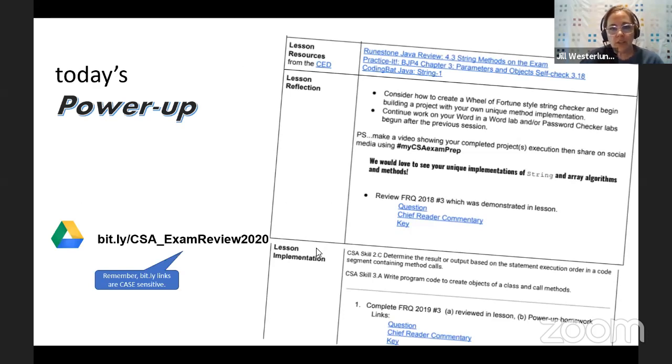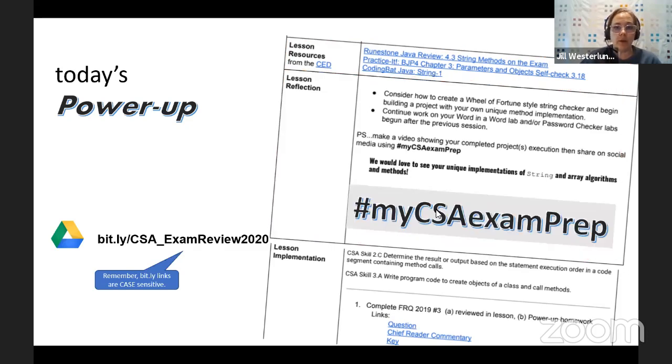So your homework today is really to finish or work through either of the two free response that we've looked at. But yesterday I pitched to you the my name project, and I did put that in the folder. I also said that you ought to think about building a word in a word project and then a password generator. So you might be working on any of those three projects, or if you are really, really bored, all of them. You also have online.